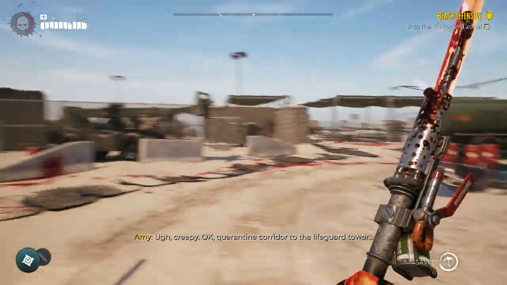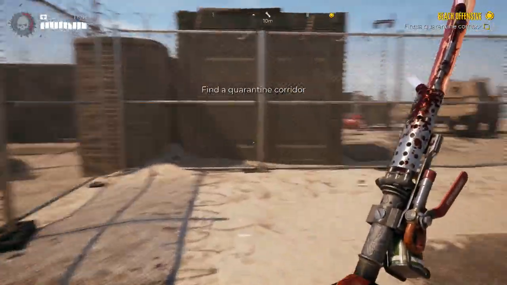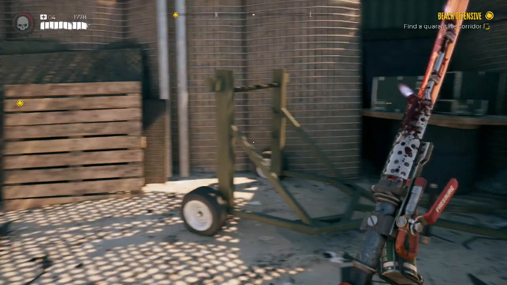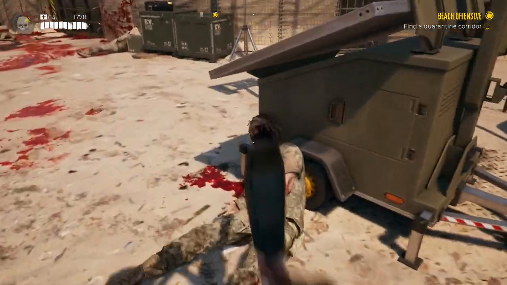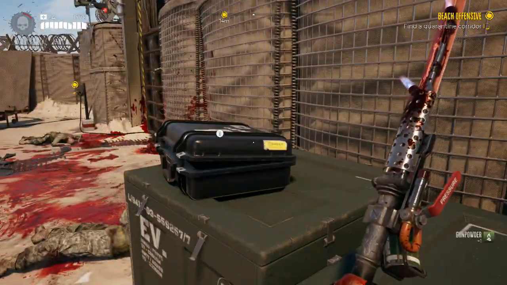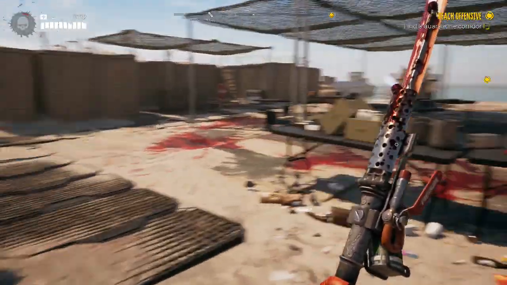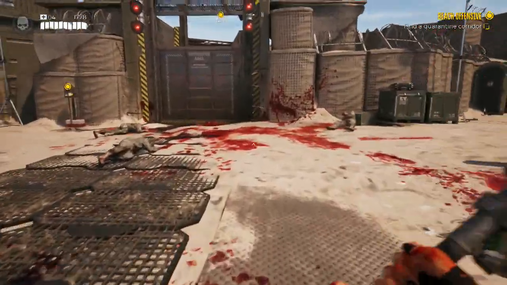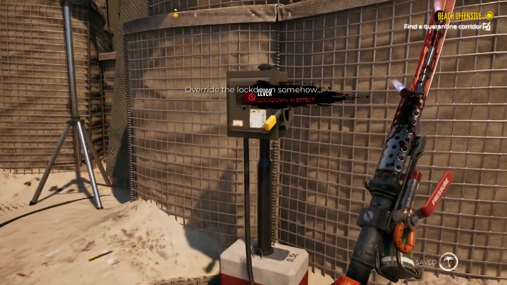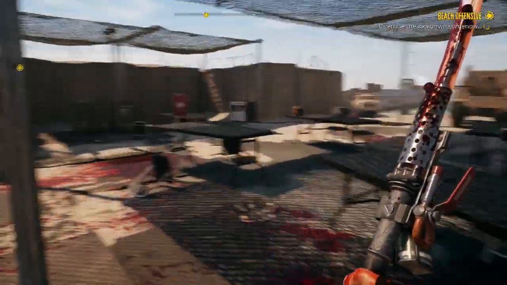Ugh. Creepy. Okay, quarantine corridor to the lifeguard tower. Yep. Scary gates. Bad things must have happened here during the outbreak. Crap. They must have locked the gates down. Yeah, well, they realized they were getting overrun and they couldn't take down the zombies, so yeah.